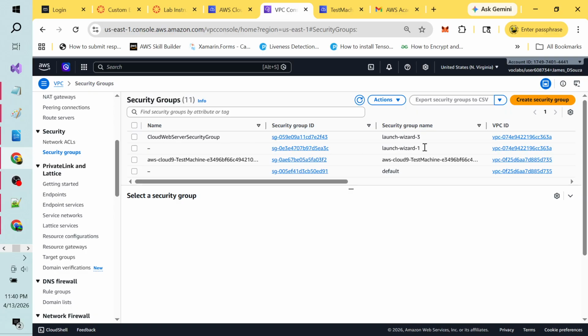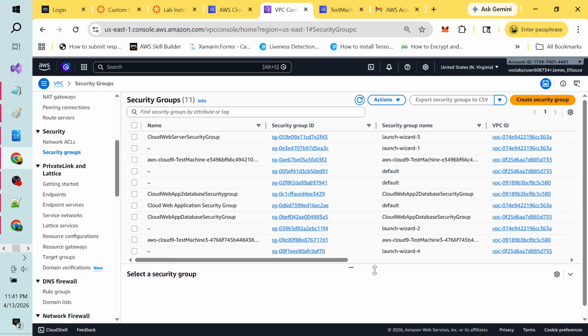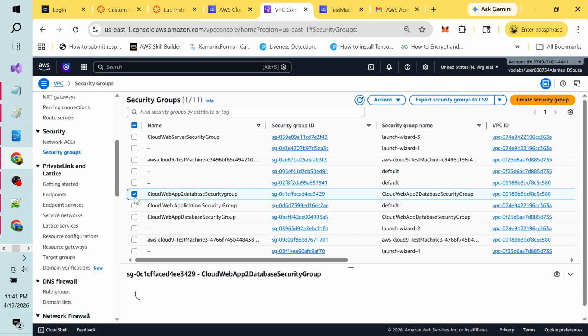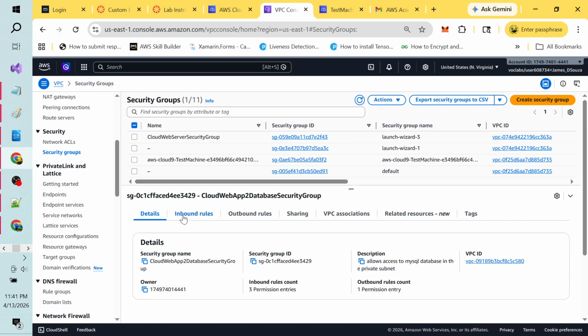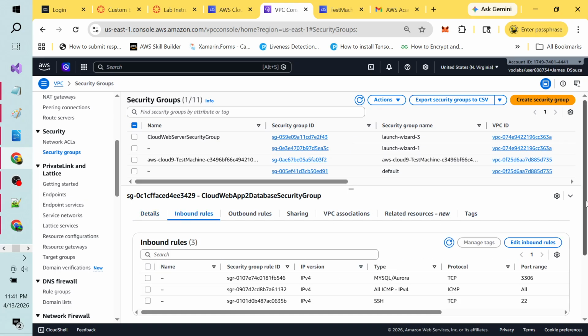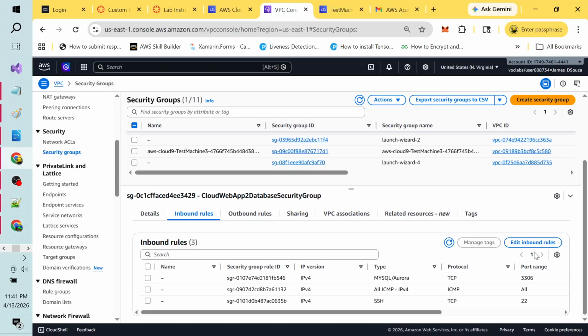So where is our security group? So this is a security group. I hope we are on the inbound rules. Okay, it doesn't drag up much.